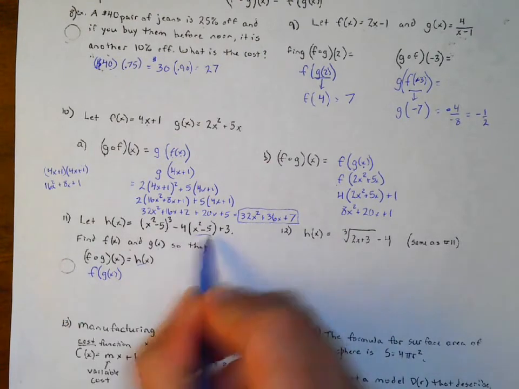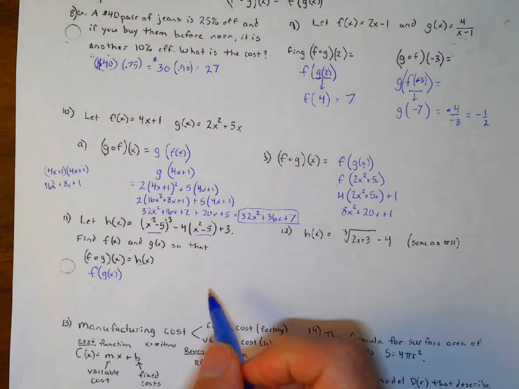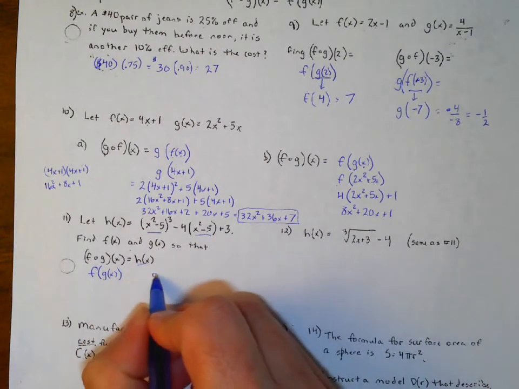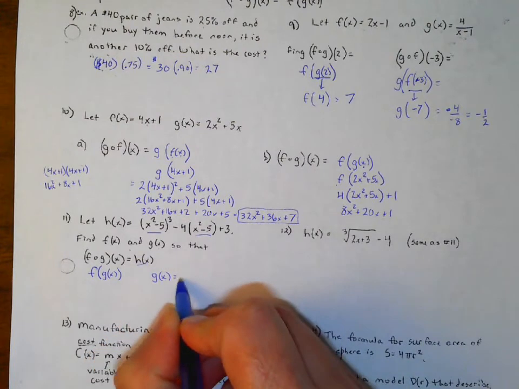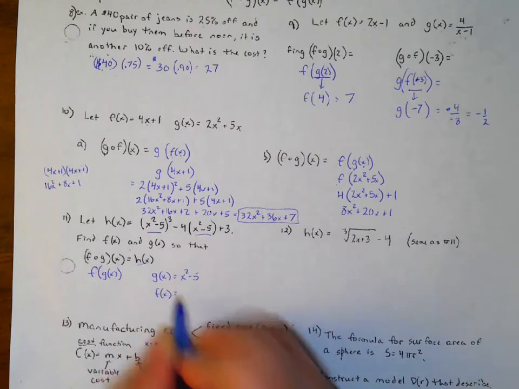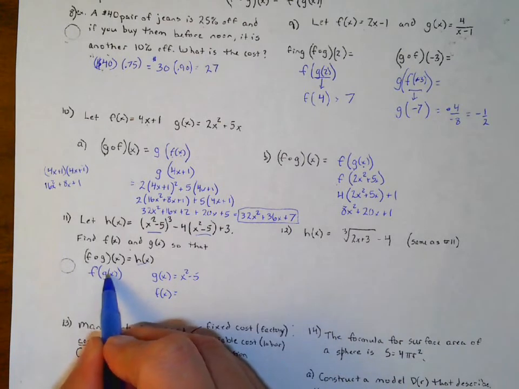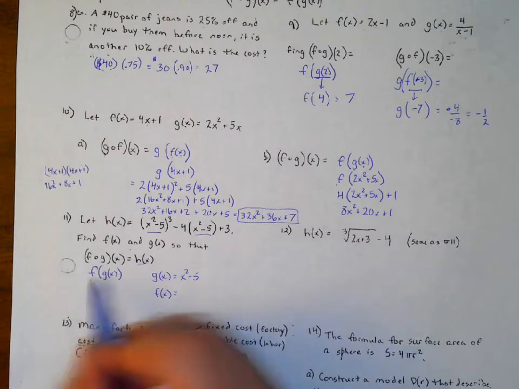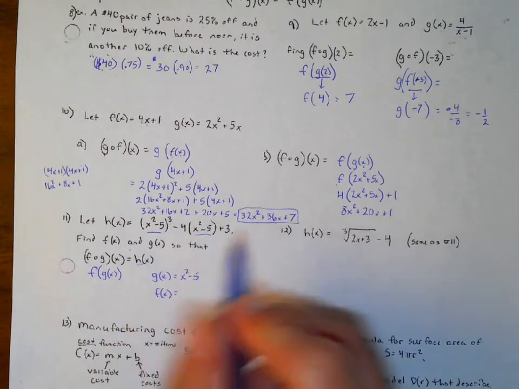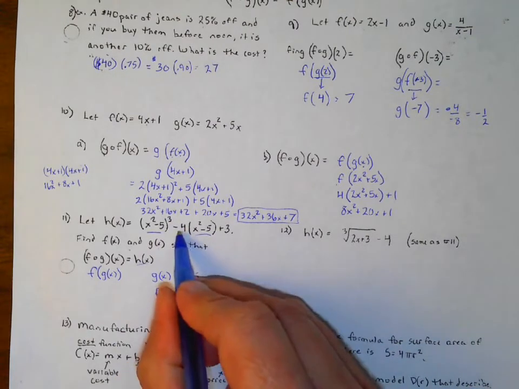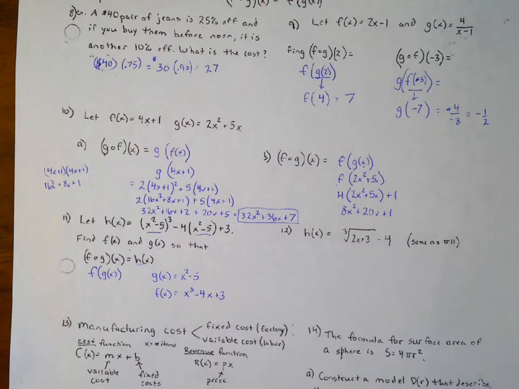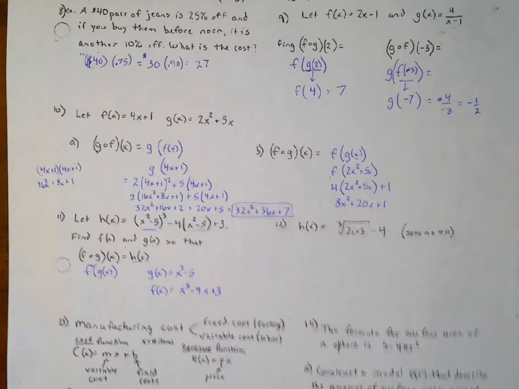Okay, well, the x squared minus 5 is being plugged in, right? That's my g of x function. So the g of x function is x squared minus 5. The f of x function, we're taking that g of x function and plugging it into what function? So we're plugging it into here and here. So that would be x to the third minus 4x plus 3.